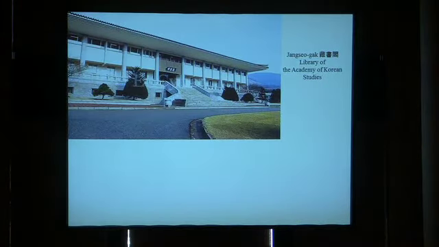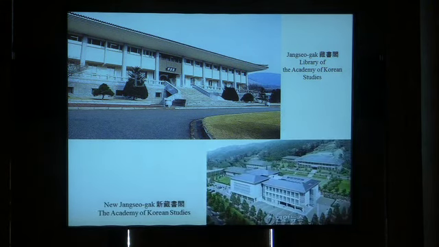And so the building you see up there is my workplace. I used to work here, and my office is right here. And now they built a new building to really preserve the Uigwe copies that we have in our library. So I had to do a lot of research on Uigwe.